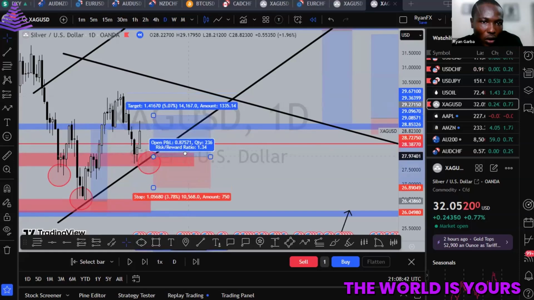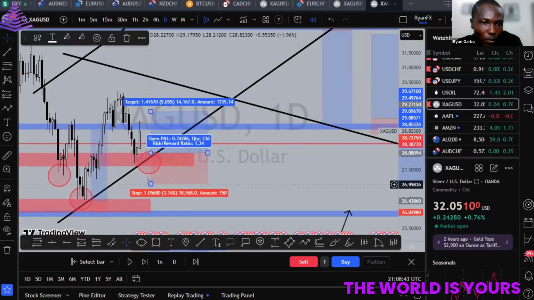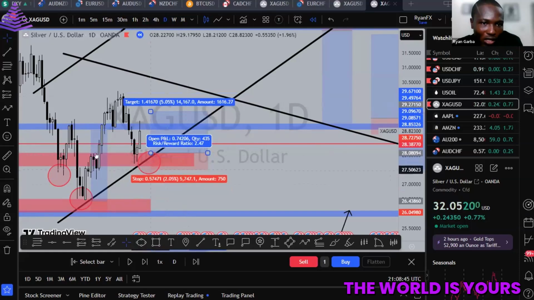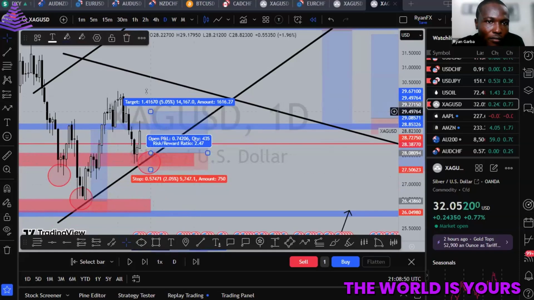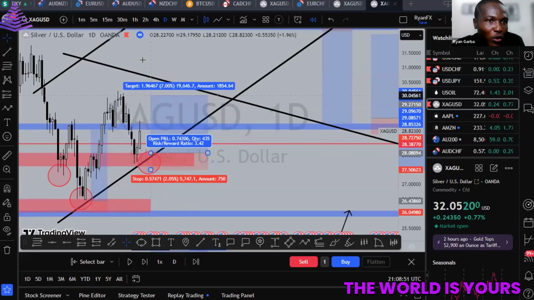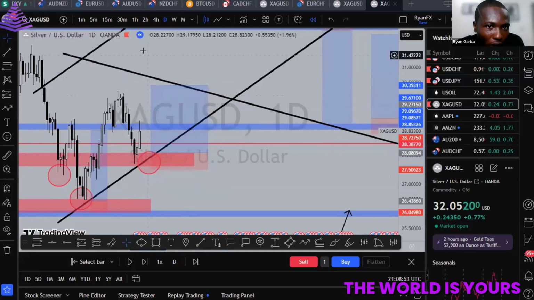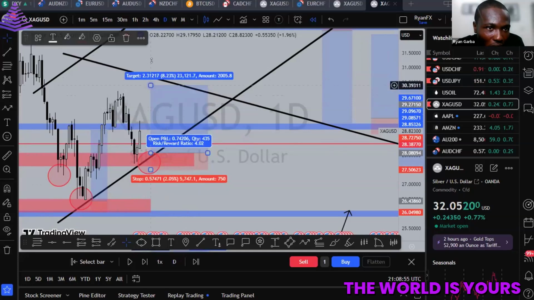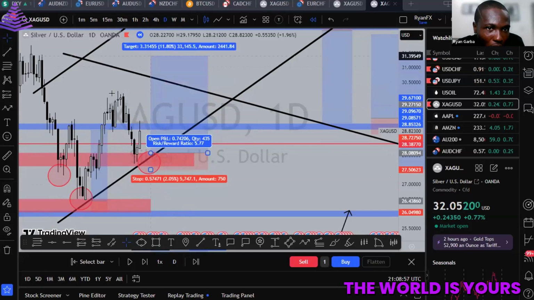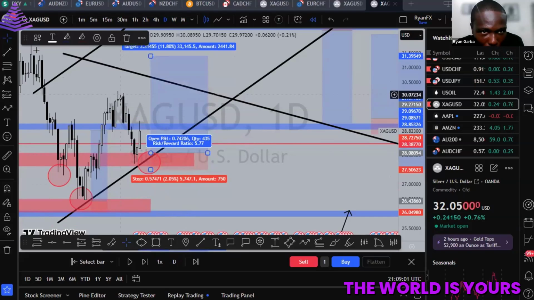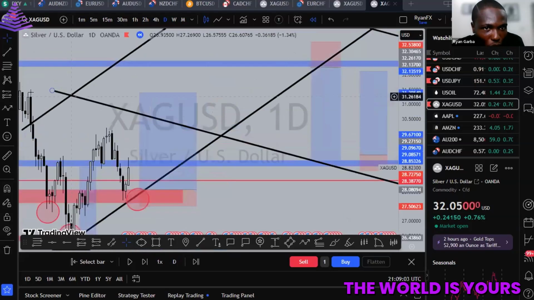I would have entered a long position here, at the previous low or just my support zone below it, slightly below it. Then maybe you can go up to here or even here. You can hold up to even here. Either here or here. Here, you can take TP or still go here. Okay, let's see what price did.